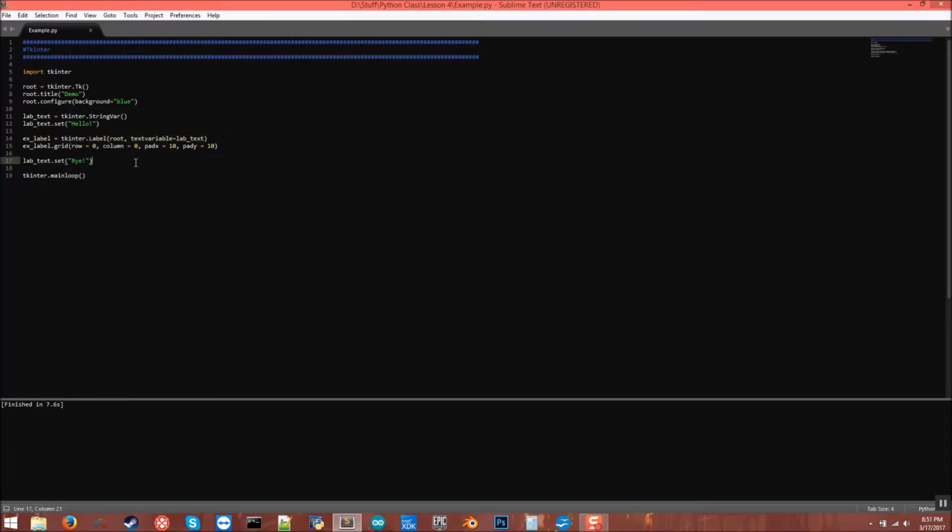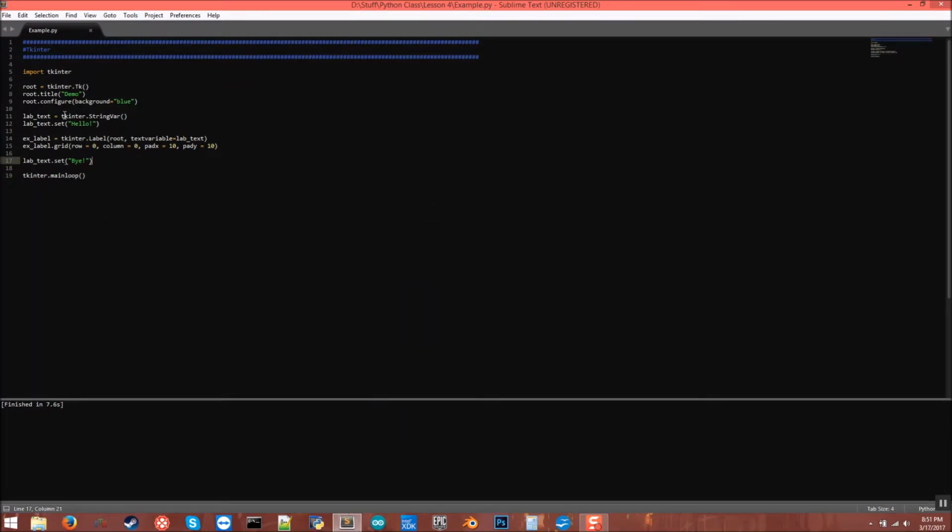The text will change. Not only is this very useful, it can make things much more efficient, because say you have a whole lot of labels. You have a menu that's going to show a whole bunch of external files using stuff that we learned from the last lesson.